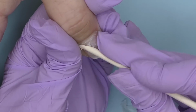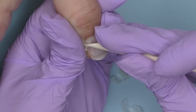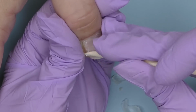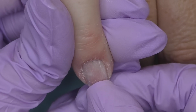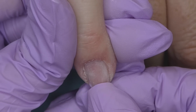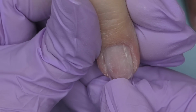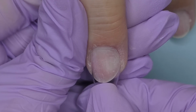And then we proceed to the prep, so make sure you remove all the leftovers and take off the surface shine. You can also file the free edge short, it will be easier to fit the tips. And now we need to find the correct sizes of the tips, and this is one of the most important parts, because if you fit them wrong, they are not going to last. They should perfectly fit from one side to the other.